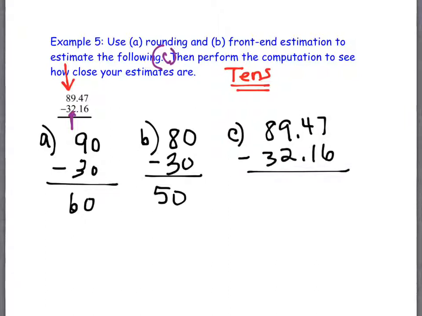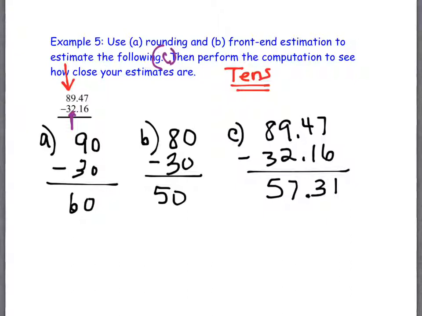All right, so we're going to actually subtract, which means at least one of the ways that we've done it most frequently is we start on the right-hand side and we go down. So 7 minus 6 is, 4 minus 1 is, 9 minus 2 is, 8 minus 3 is 5. And to be honest, oh, I put a dollar sign because I'm thinking money. We actually weren't told it was. This is 57.31. It actually ends up being closer to the rounded version.